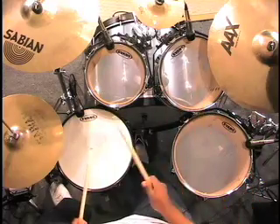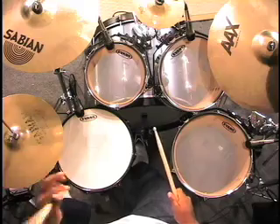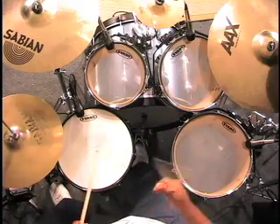Techniques and fundamentals — how to incorporate rudiments like the single stroke roll, the double stroke roll, paradiddles, the five stroke rolls, things like that into drum set playing. And instead of just playing it on the snare, I'm going to take one of my hands and go around the drums with my left hand still playing the snare. Let me give you an example.